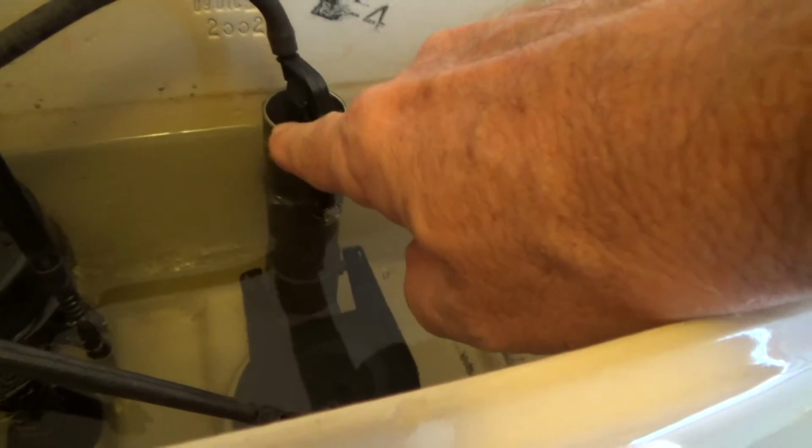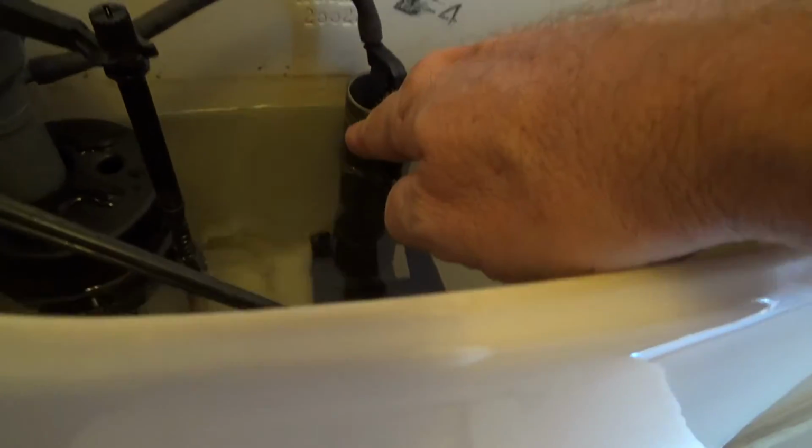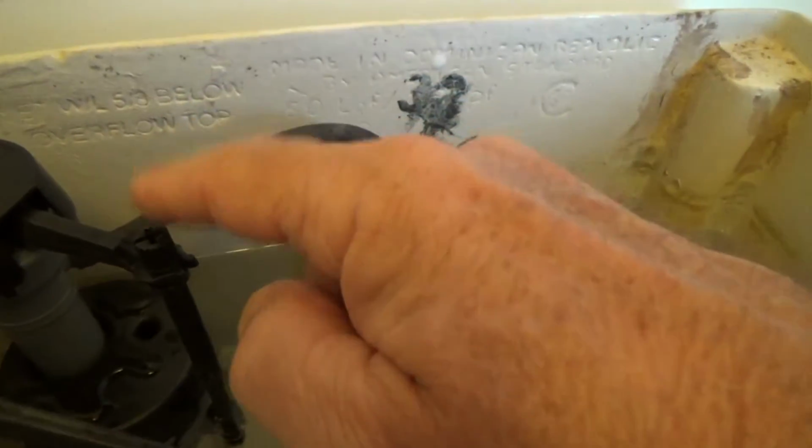When I looked at this before, the water was almost up to the top. It was about right here. So on every flush, they were wasting probably, I don't know, half gallon of water or more. Because usually I keep this water about an inch down below here. In fact, I might have to look at that. That looks like just a little bit more than an inch. And I adjust it right here.